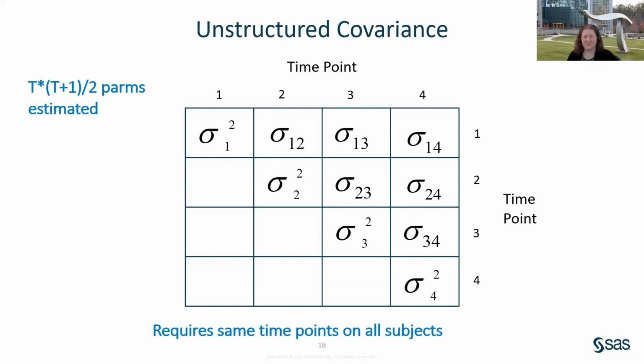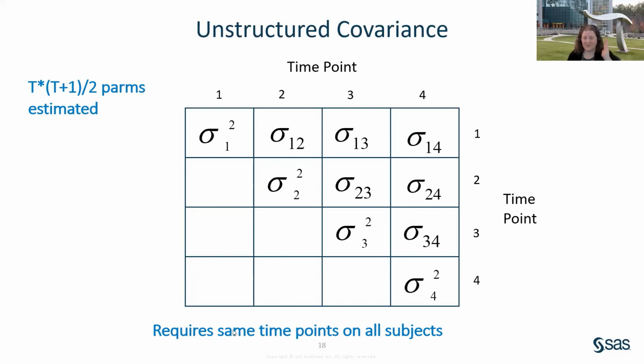So maybe on subject 1, you've got 6 months, 9 months, 13 months. On subject 2, you have 2 months, 8 months, 10 months, something like that. So observational data, you tend not to have the same time points for every subject. But many of you also may be working on experimental studies, so clinical trials, where you, the researcher, design the time points. And in this case, you probably do have the same time points on every subject.